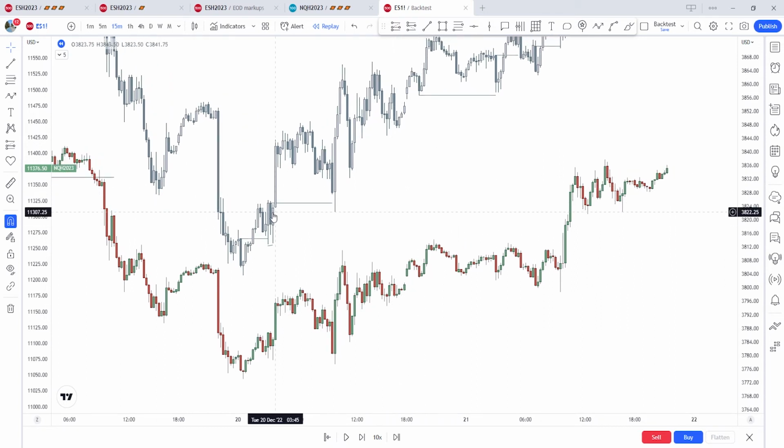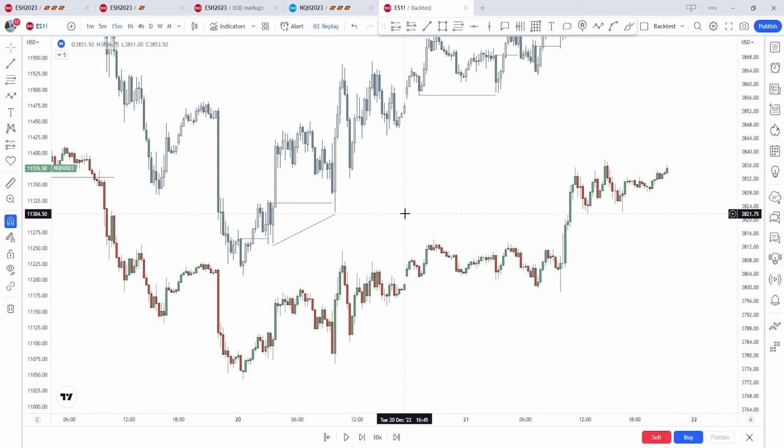So next PD array, we come into it here. We see Nasdaq making a lower low compared to this swing low, and E-mini S&P is respecting it. A lot of questions about which pair of the two do you buy. You preferably want to buy the stronger one in bullish situations. The stronger one is the one that didn't make a lower low and respected, in this case, the order block. Because this is the stronger pair, if it's stronger, it has more potential to move higher.